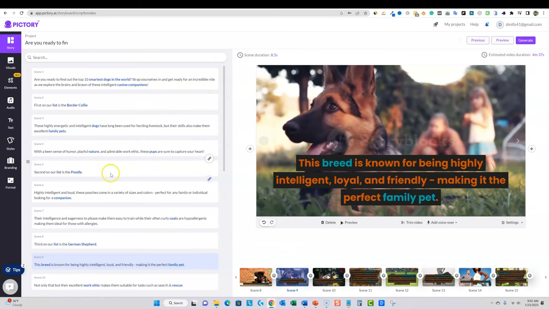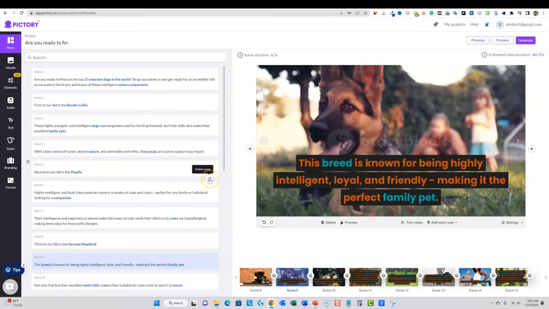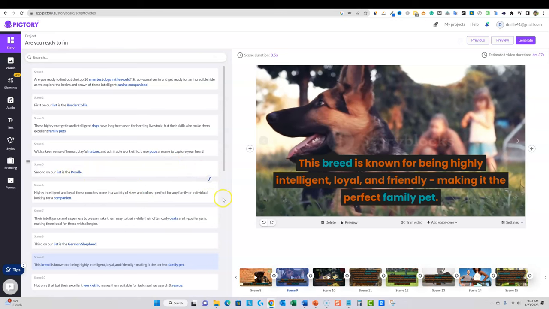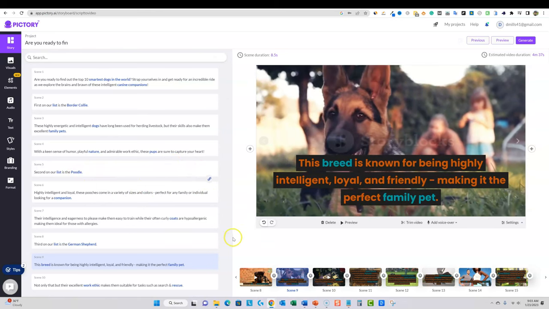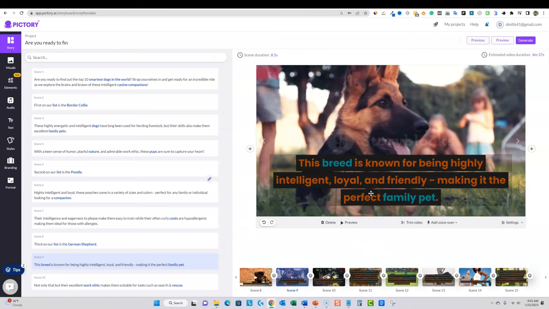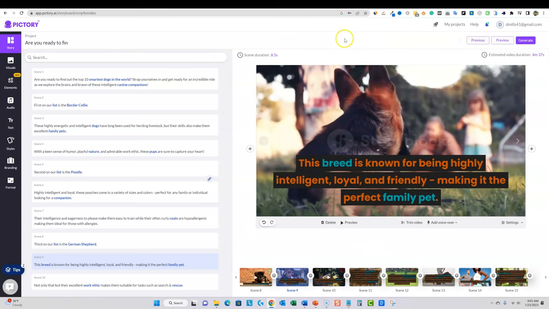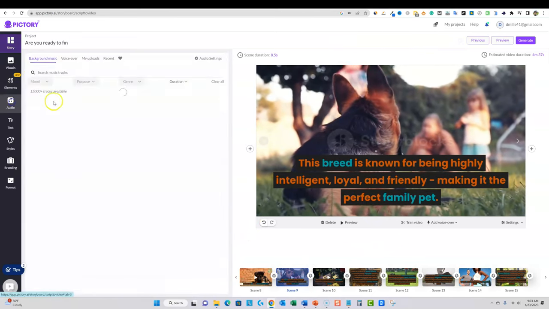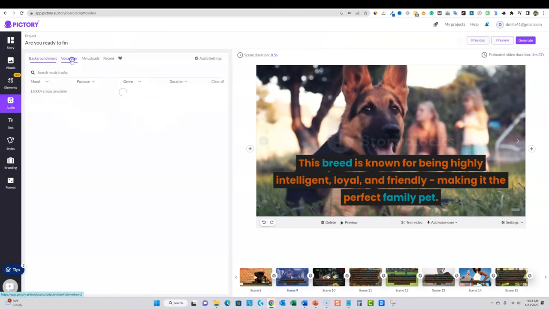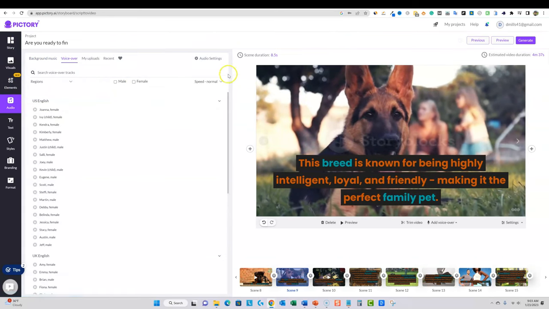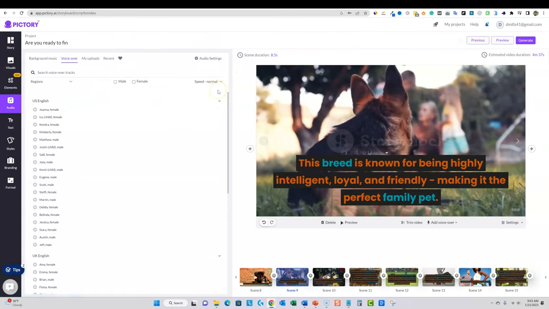And when you have these short sentences like this, it's okay to go ahead and just link them together, and then it saves you time. So then what you're going to do, like I said, if you have the voiceover, is go over to audio and upload your voiceover right here. And then there's a place where you can say select all, so you can select it for the entire video, right?